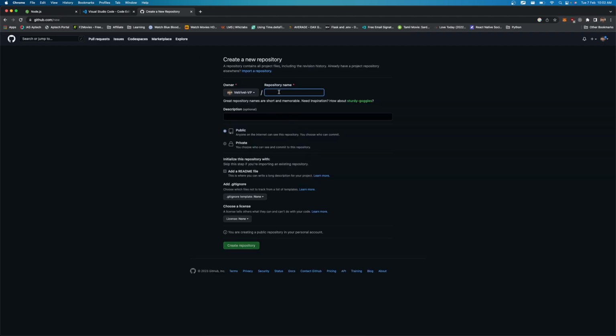And let's give a name for that repository as full stack underscore food underscore app underscore Feb month 23. Okay, so give a reasonable name so that you can understand what exactly the repository is. And this is a React.js project, so React.js. Okay, so full stack web food app February 23 React.js.